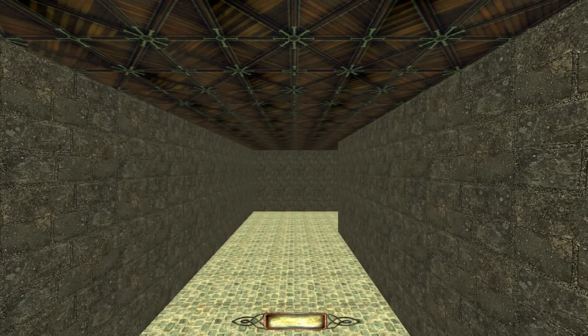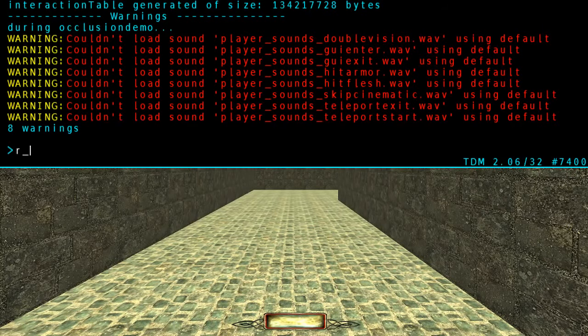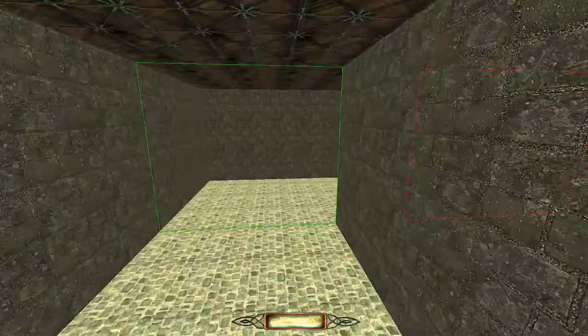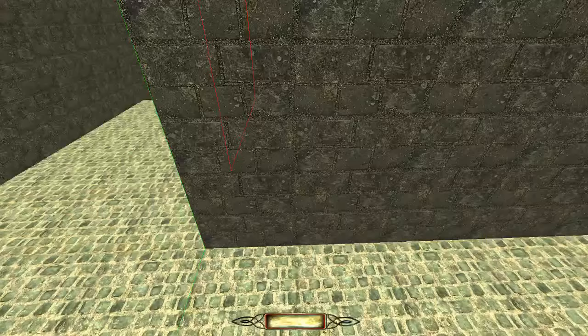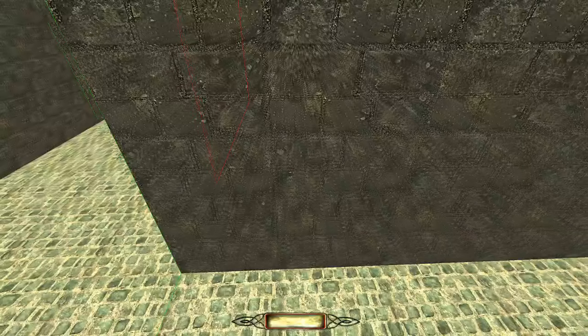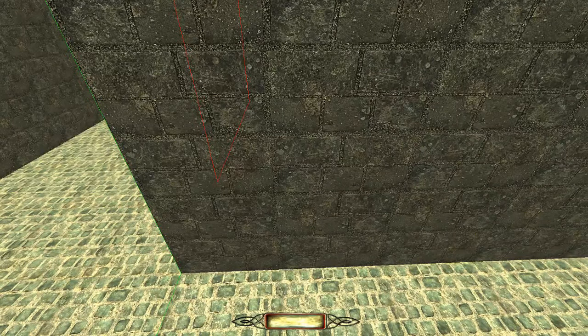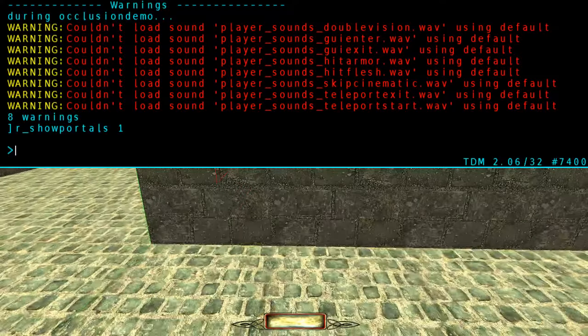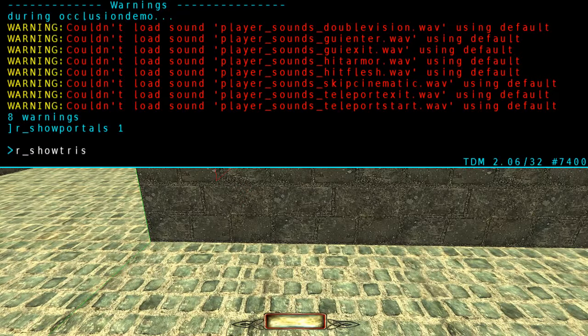Okay, so if we show portals 1 now, boom, they've moved. And now they're flush with each other. Or parallel to each other. I mean, they were parallel to each other. You know what I mean. So from this view, and if I do our show tries to again, it's sort of a compromise in that parts of that opposite corner are being drawn.